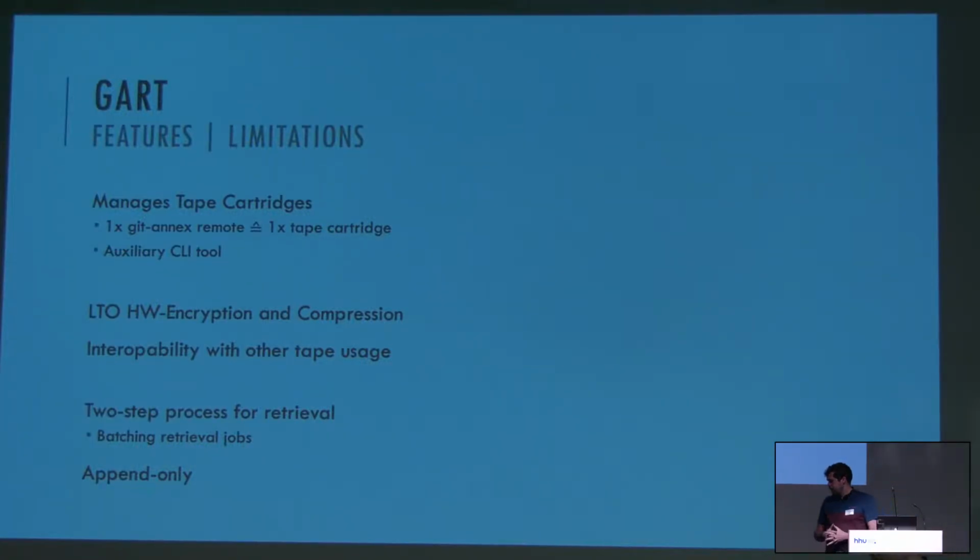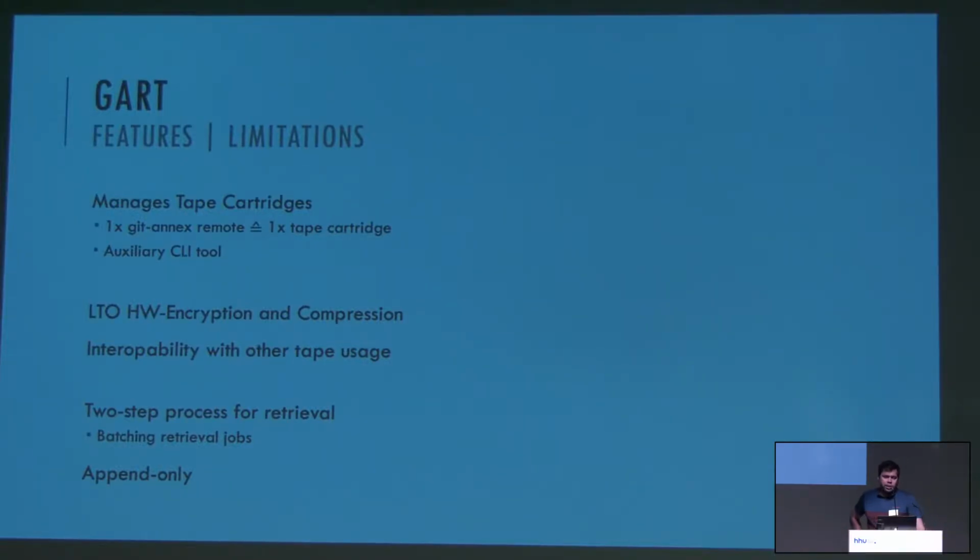The tape basically is sequential media, so I don't have random access. I cannot get to any point in the file. I could seek around, but that would feel really slow. So ideally, I want to fetch all my objects from a tape in a sequential order. And that's something on git-annex, unfortunately, right now is not really doable. As far as I know, it's just in this external special remote protocol requests objects in I don't know which order.